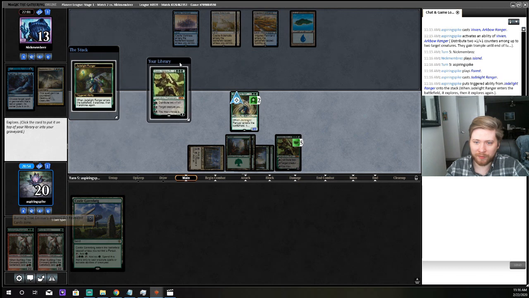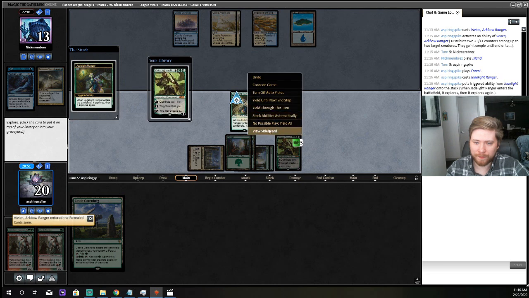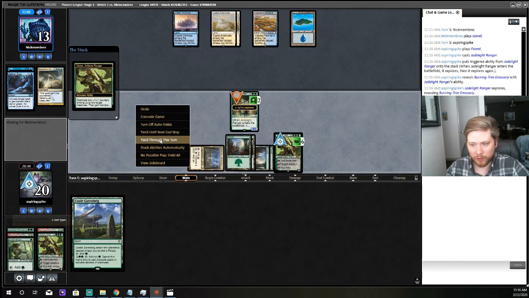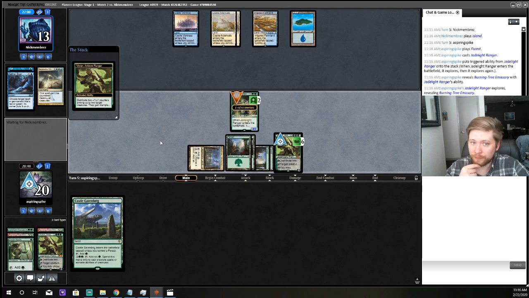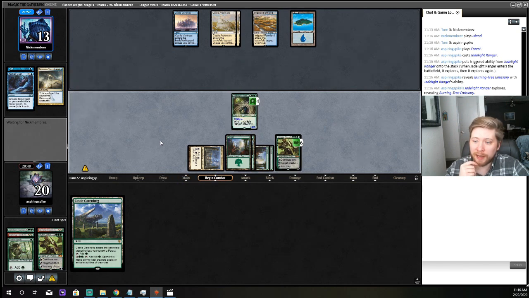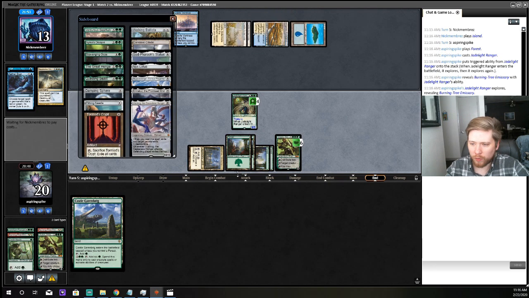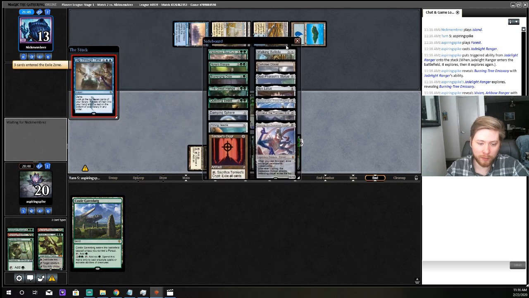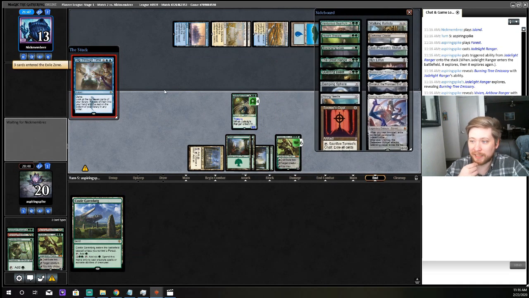Do we want a second Vivien? I think I'm going to put it in the graveyard. Although it is tempting. But next turn we can like get a Questing Beast. Are we actually going to be able to cast Ulamog? This is 5, 6, 7, 8, 9. We're only 1 mana shy of casting an Ulamog.